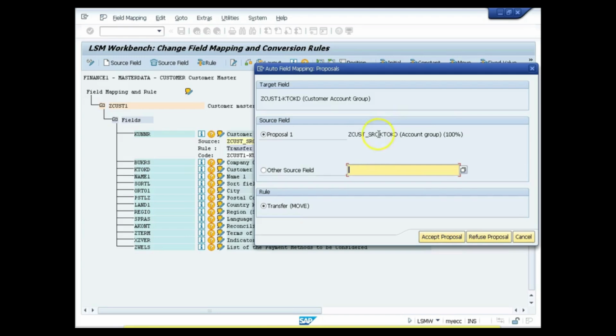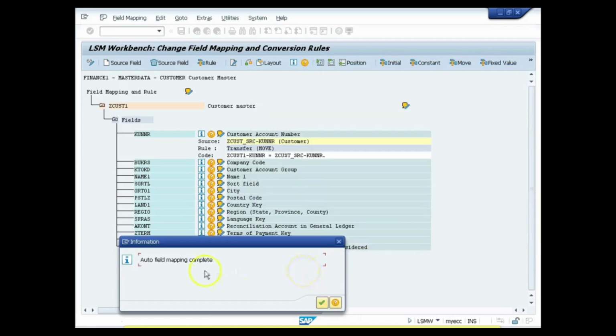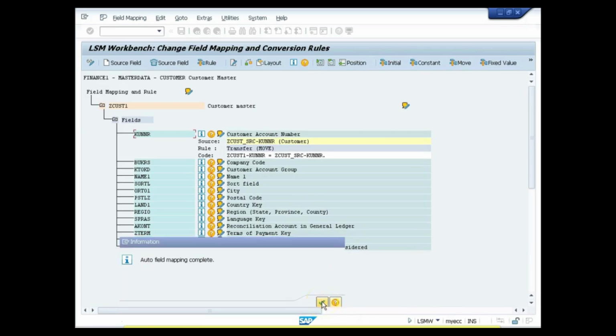Here we should not have any problem because we have used the same names. So quickly just click on accept proposal for all fields. So auto field mapping is complete.